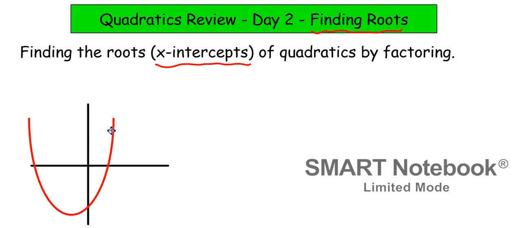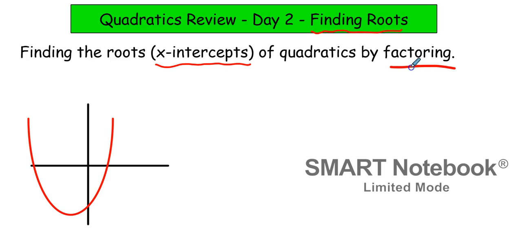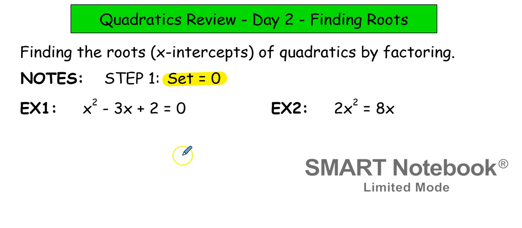Our quadratic looks a little bit different, you're going to have some different roots. So based on whatever quadratic you have, we want to find at what points it crosses the x-axis. And specifically in this video, we want to look at how can we do this by factoring. How can we factor these quadratics and figure out where they cross over the x-axis. Let's go ahead and get into it.